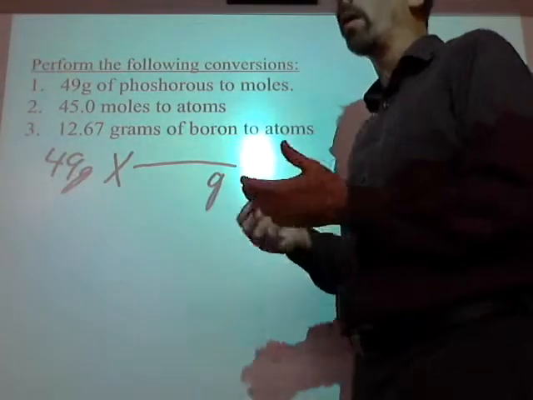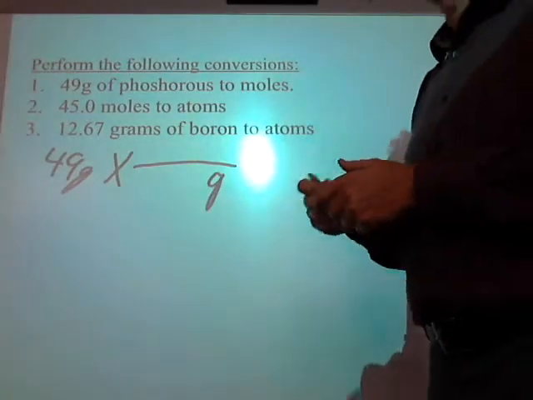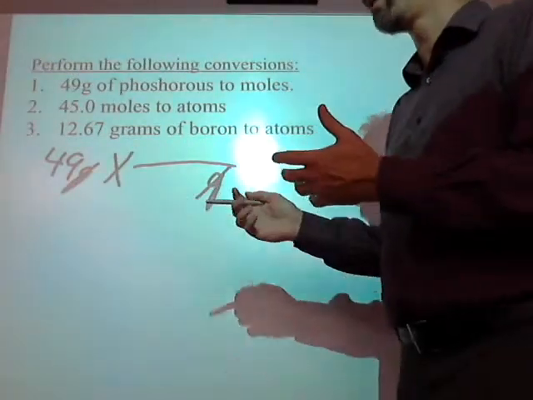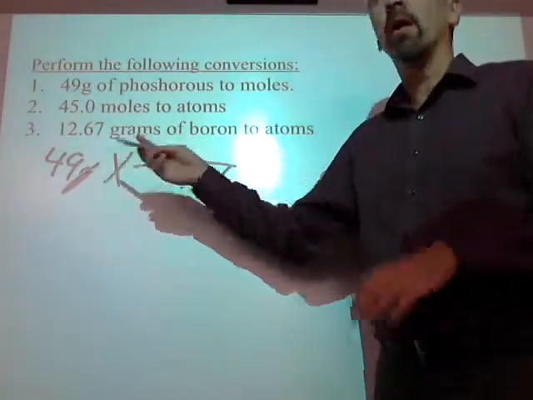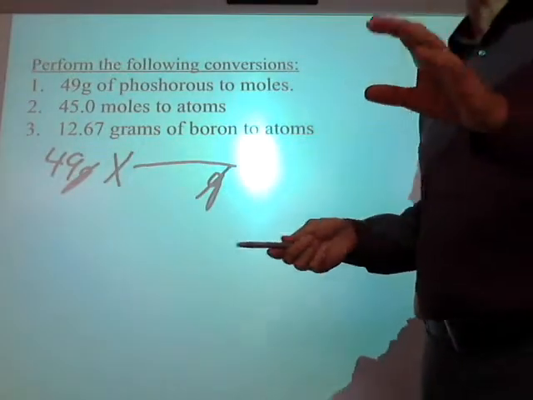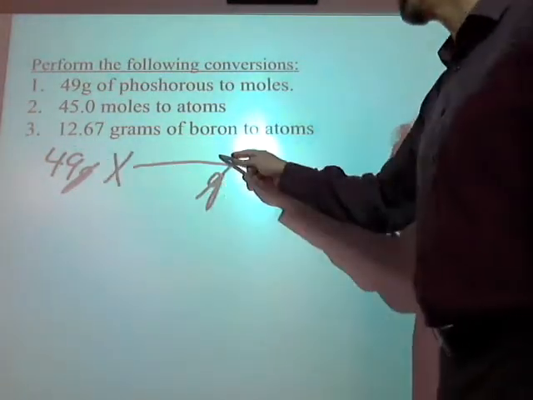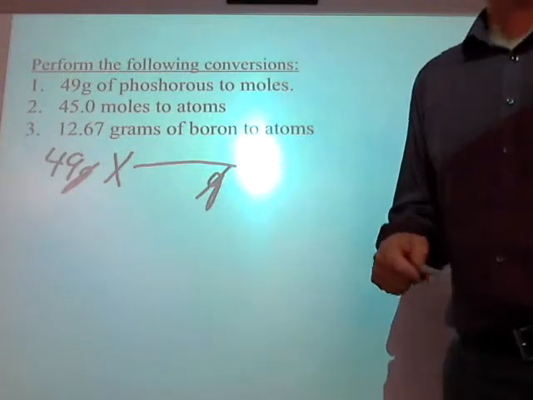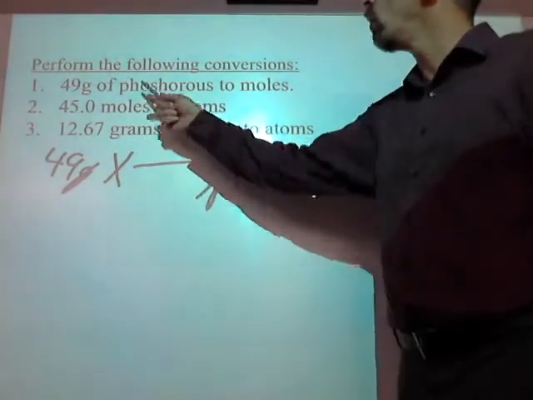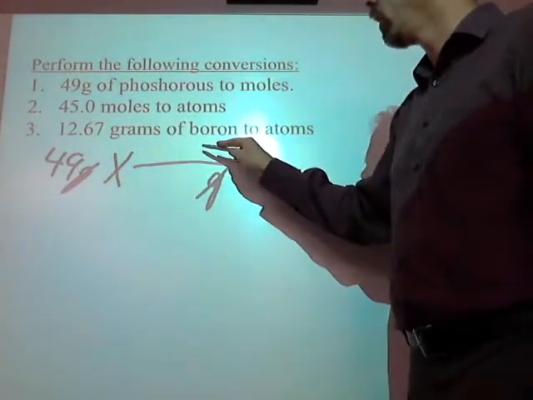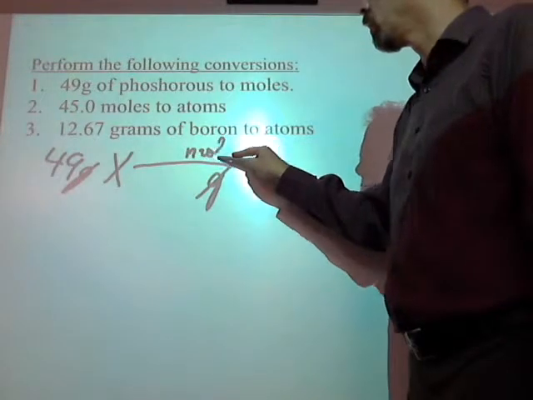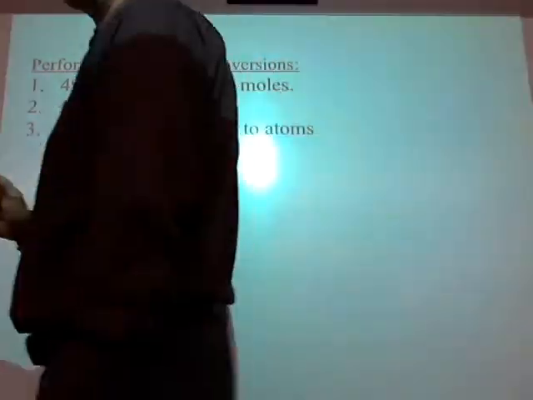How come? The grams always go on the bottom, Ellie? Yeah, they go on the bottom because they have to cancel. Because there were grams over here. That's why you write the units down every time. They kind of lead you down the garden path, where to go. You also know what goes up here, not because you memorized it, but because it makes sense. What does it want me to convert into? Moles. So I put moles up top. So I've got moles on the top, I've got grams on the bottom.